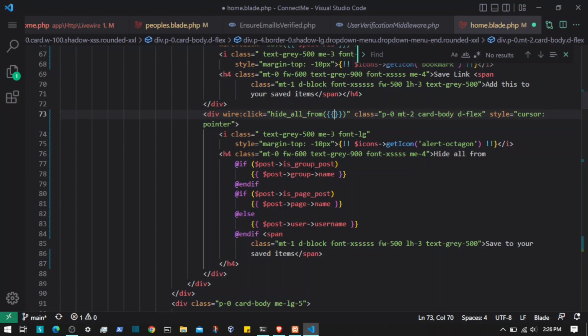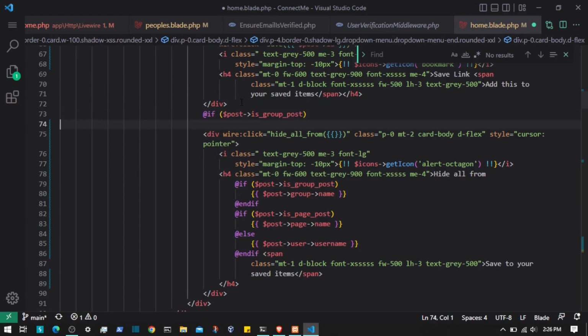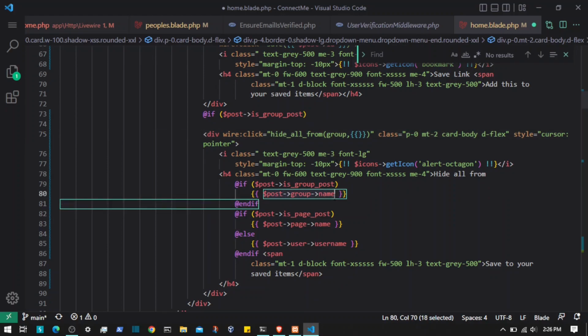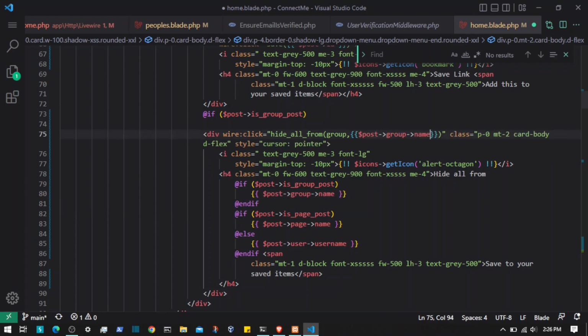So in order to know that, I can do one thing, and that is going to be, if I specify these conditions for each of these, like if it is this one, then definitely we can pass a specific value, right? So let's say the first one is the type, so this is a group, and then the value of the group, in this case we have a name, so I'm gonna specify the ID, because with that it will be easy for us to identify that.